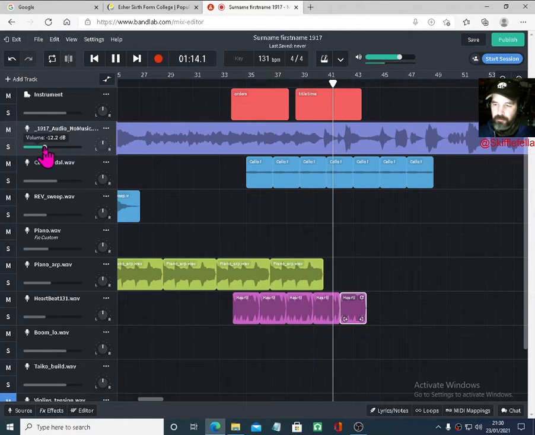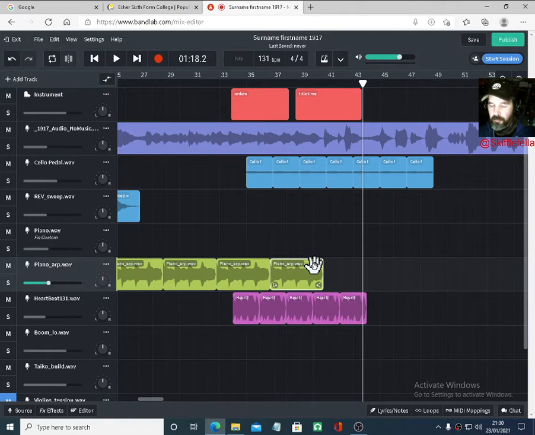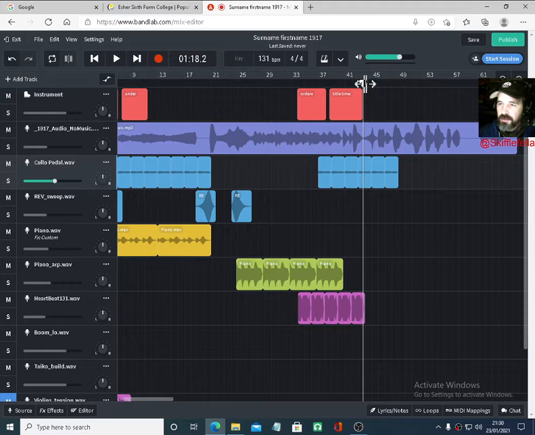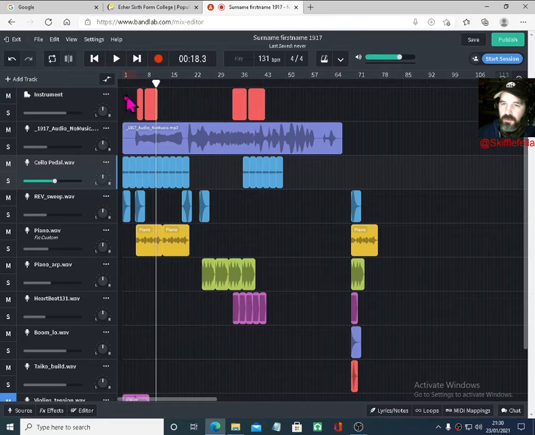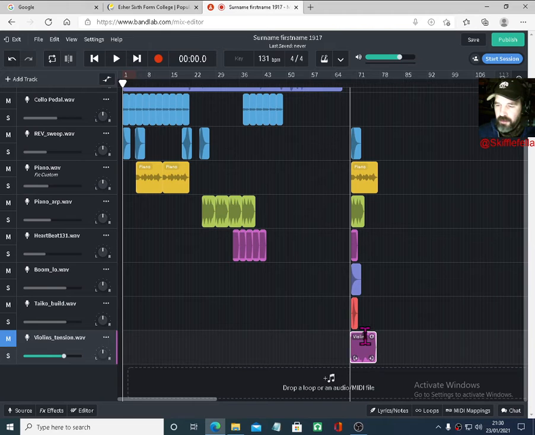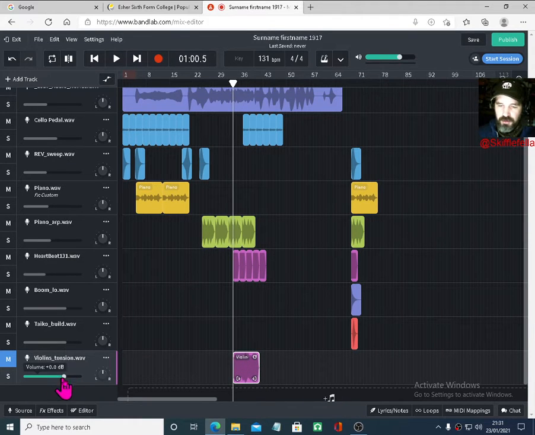Turn that audio down a bit. Might bring this. Well, you know what I think we should do is we should probably just play this so we can just see what it looks like. Let's see what that looks like now. So we're going to rewind this to the beginning and just showing you how we're going to play this. Going to move that over there. We're not going to use that for the minute. In fact, actually, you know, we could probably start using this when the heartbeat comes in. Just use it really, really quietly to create some tension. Let's just get that really quiet.